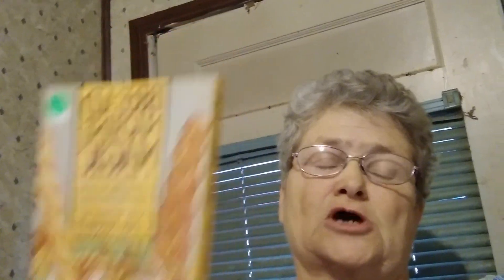I am going to be trying something. You're just going to have to bear with me with everything going on. I am going to be cooking out of the Bread Machine Magic cookbook. I've been thinking about going through different cookbooks and actually making all the recipes. I don't know if anybody's ever done that. But anyway, let's turn the camera out and let me show you how to make basic white bread — at least the recipe that is in this cookbook.